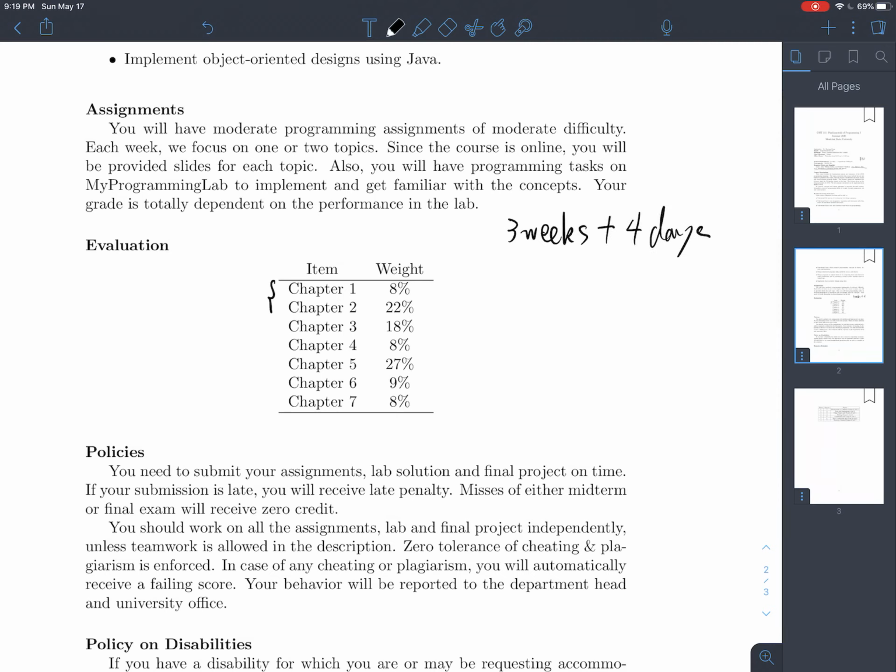So in the first week we're going to go over the first 2 chapters, and then in the second week we're going to go over the second 2 chapters, and then in the third week we're going to cover chapter 5 and 6, and in the last week we're going to cover chapter 7. This is the tentative schedule.